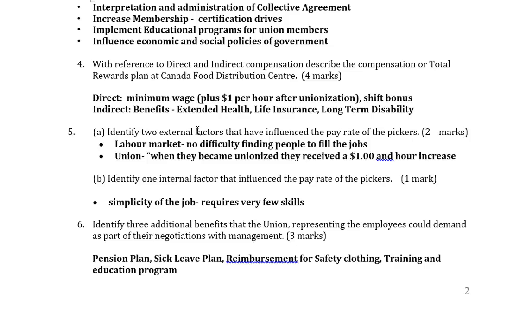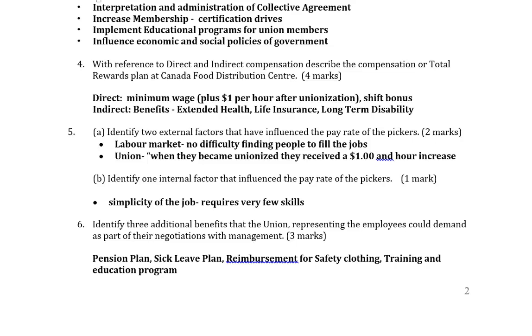Now let's talk about external factors that influence the pay rate of the employees. And specifically, we were talking about employees who were pickers and they actually fulfilled orders for customers. Well, first of all, one external factor would have been the labor market. So again, when we talk about external factors, we're looking at factors that are not within the company, but outside of the company that would impact their pay rate. The labor market was one because they didn't have any difficulty finding people.